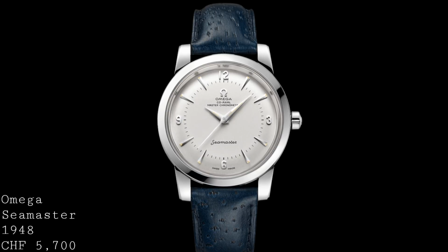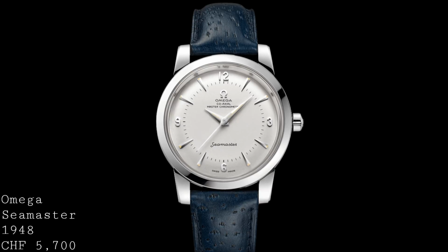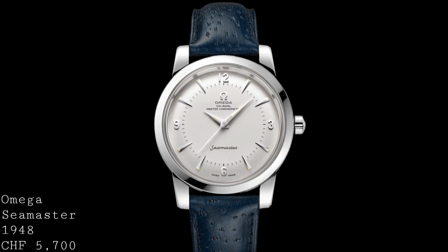And this version features the same applied 12, 3, 6 and 9, but no longer features the large open plane of the dial, in favour of having the minute markers closer into the centre of the dial. Likewise, the text is spread out across the dial as a result of not having those small seconds, and internally this features the caliber 8806, thanks to the inclusion of the seconds in the centre, being the only difference here.